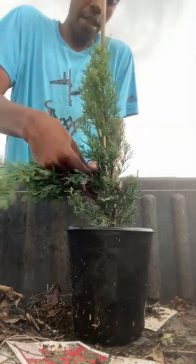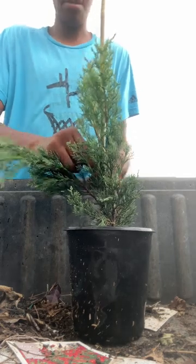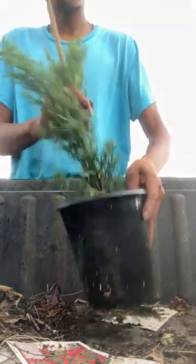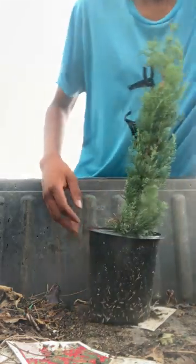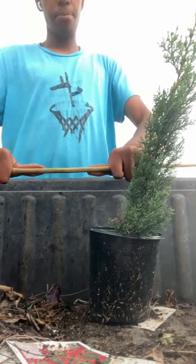But the sunflower is definitely weaker than the bamboo for sure. I'll say that. The sunflower could definitely break if you were to put enough pressure or try to force it to snap. It definitely will snap on you for sure. But the bamboo, look at the bend. Pretty flexible too.